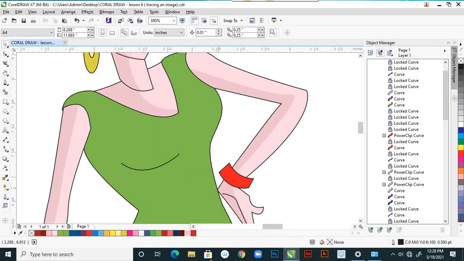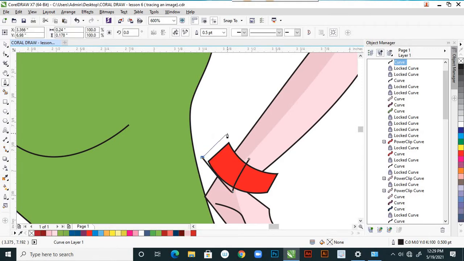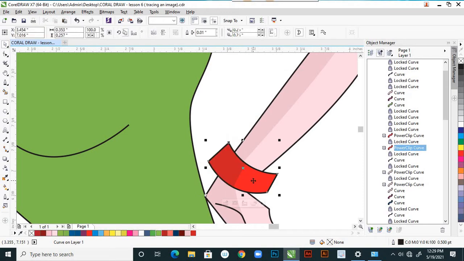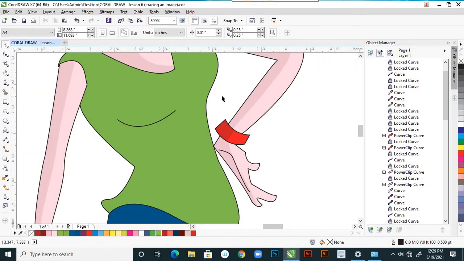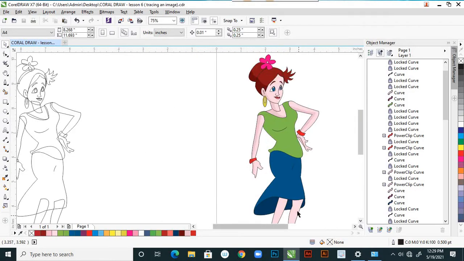And now here for the bangle, for the bangle also you draw a point from outside, connect this and fill with this red shade, and remove this, none, and power clip inside. Beautiful. So Control S. It's very easy to fill that.